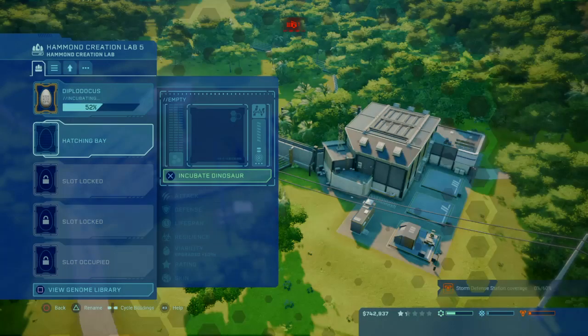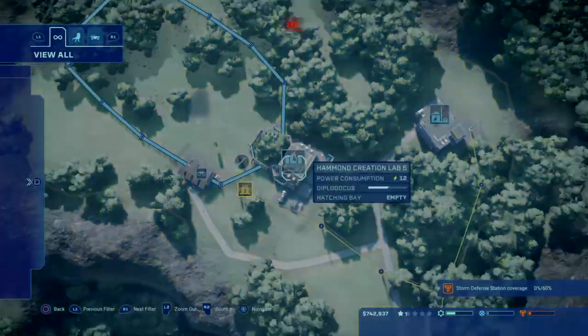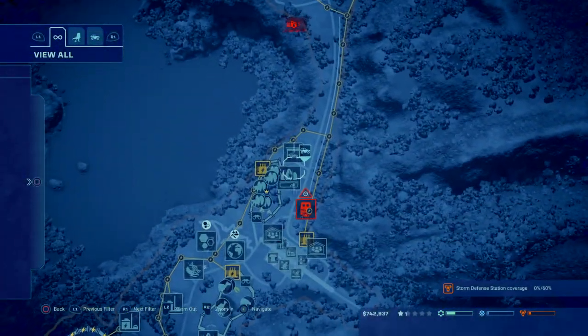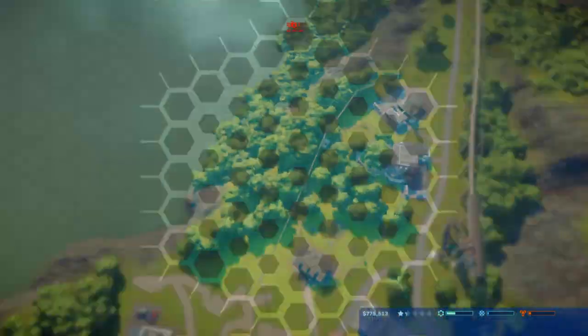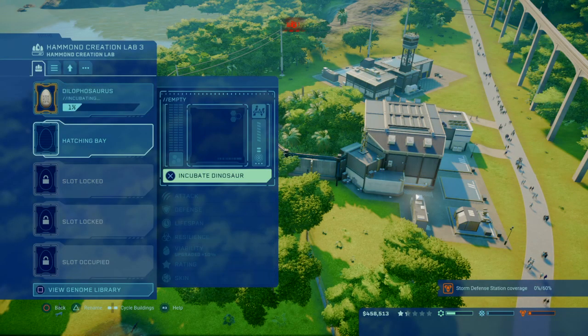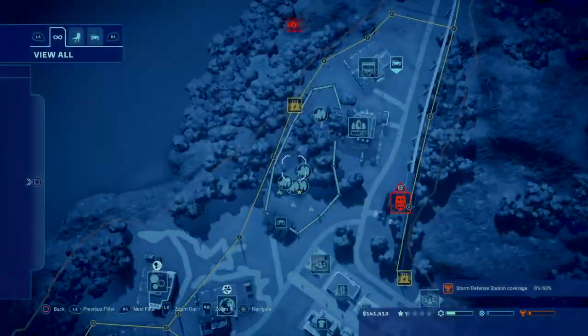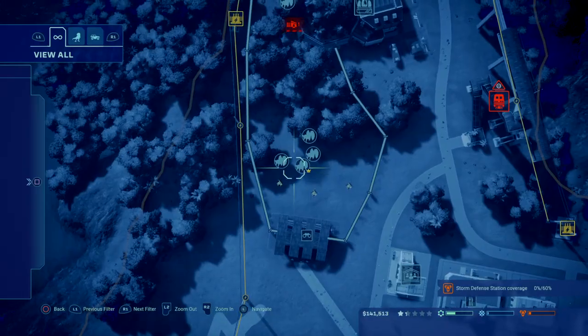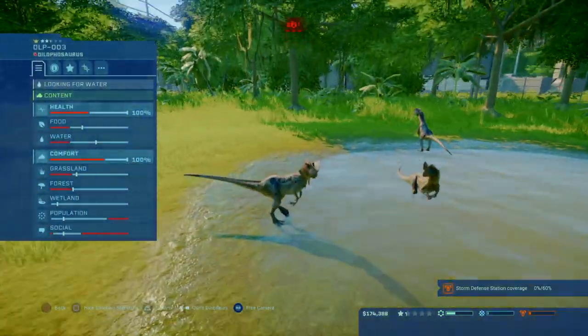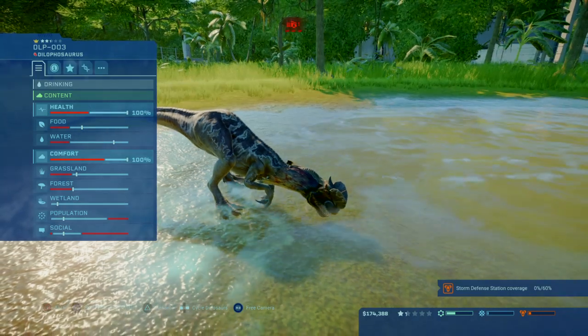Oh, it passed 52%. That means it's automatically gonna. We are not stopping until there is 12 Dilophosauruses in this pen. Why do you want so many Dilophosaurus?